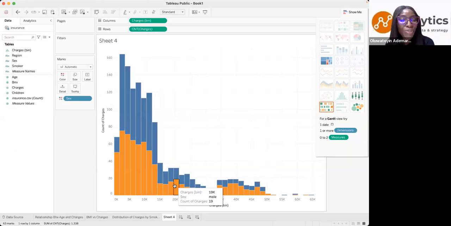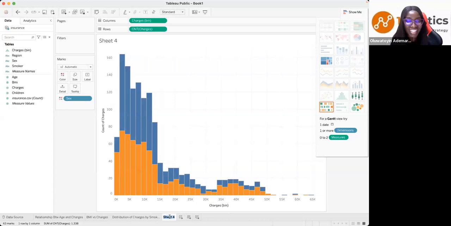Sometimes you will do your analysis and you find that there is some data that you have that is probably not relevant to your analysis. For example, in this case, sex is not giving us any significant information, so you can just pass. All right, but it's good that we have seen it. We have been able to establish that gender is not affecting the charges of premiums, or the charges of health insurance. So yes, sometimes it happens that way. You might have something in your data set and it's not as useful as you think it should be. So you can go ahead and just move on to your next analysis.